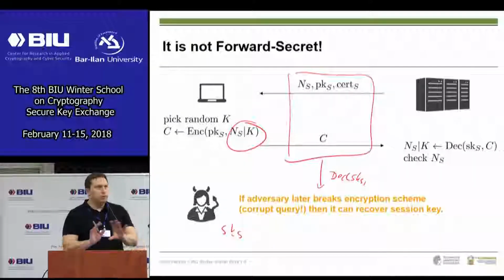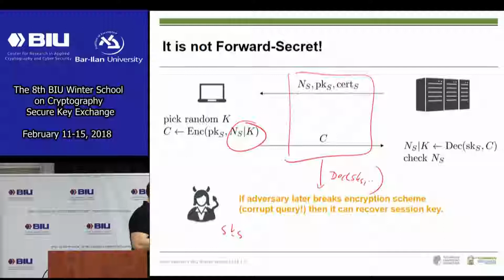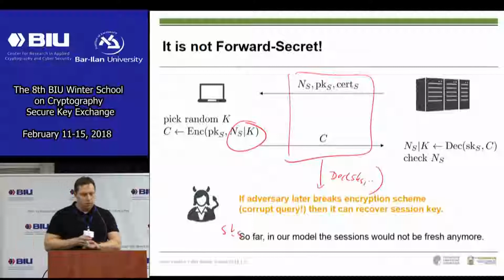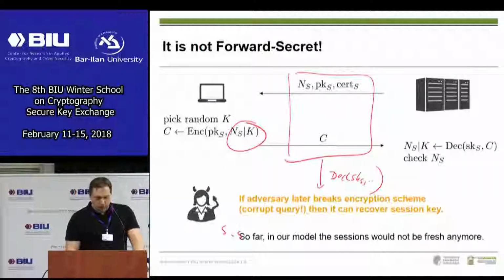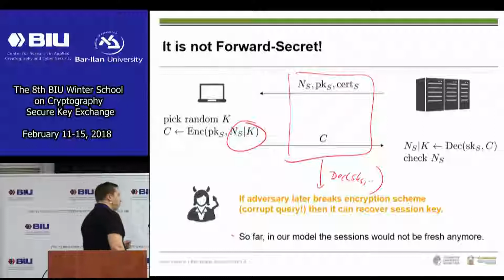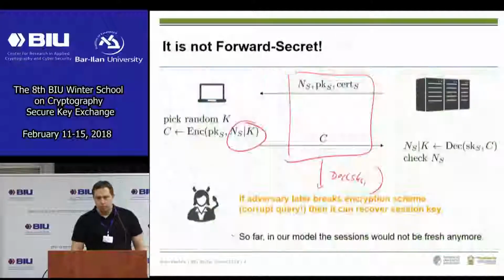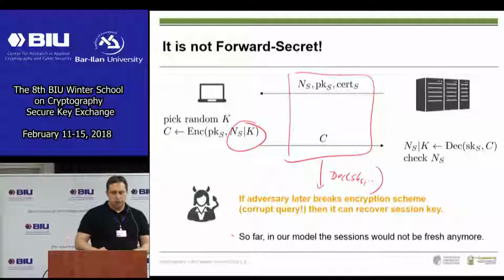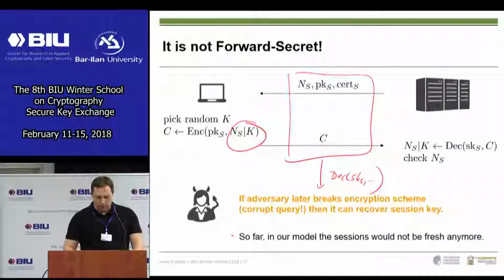And we don't have to touch the model at all. We still have our corrupt, our send, and so on. The only thing we have to change is the freshness condition. So before we said, neither the party in the tested session nor the partner is corrupt. So now we're just going to relax this a bit, and we say, neither the party nor the intended partner is corrupt before the test session has completed. Meaning, I run the test session like this. This is my test session. I run it. Later I can make a corrupt. And this session would still be fresh.